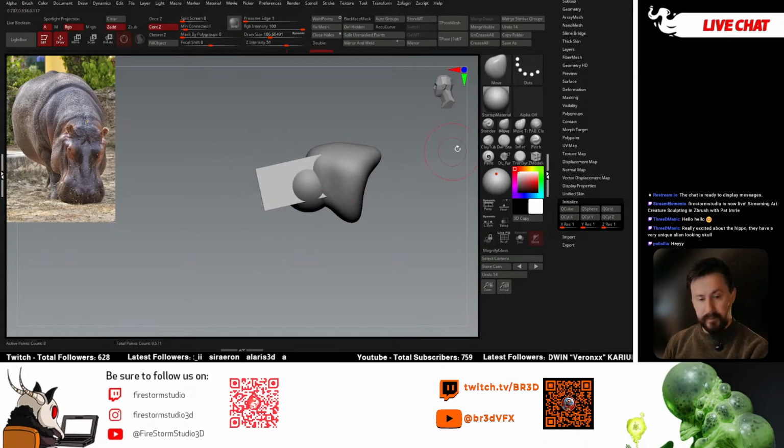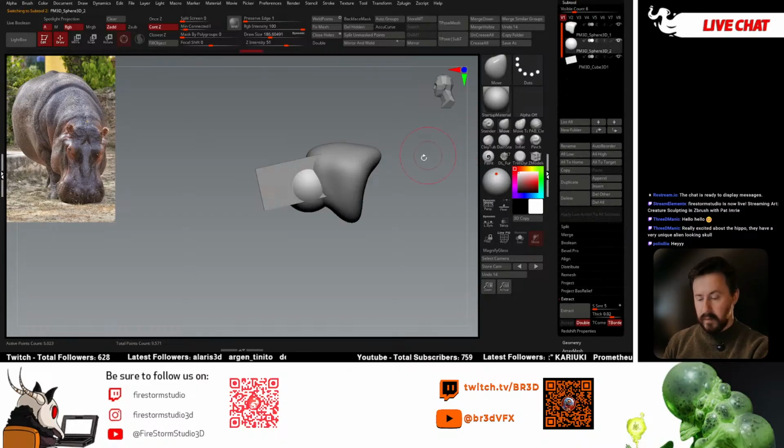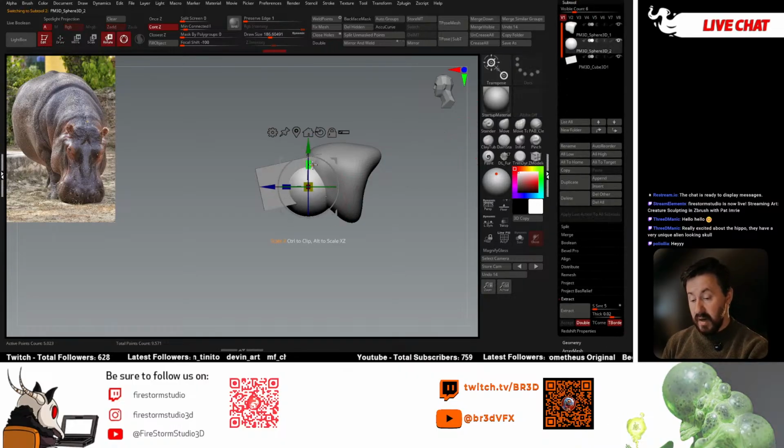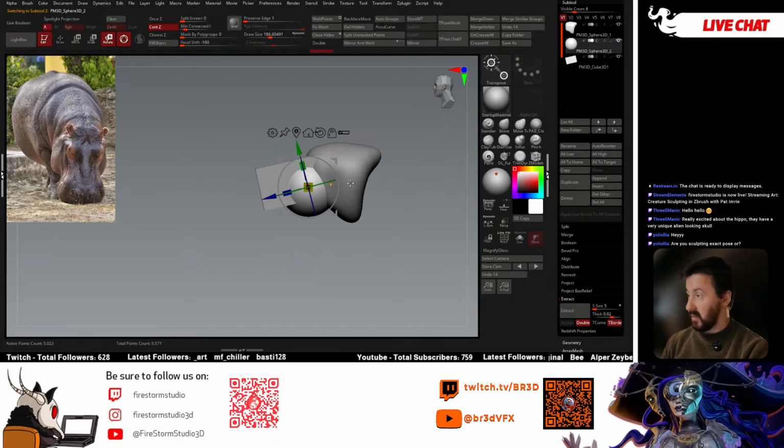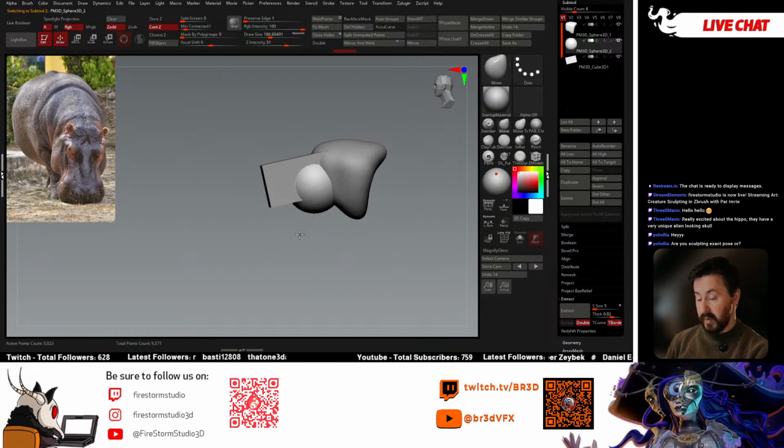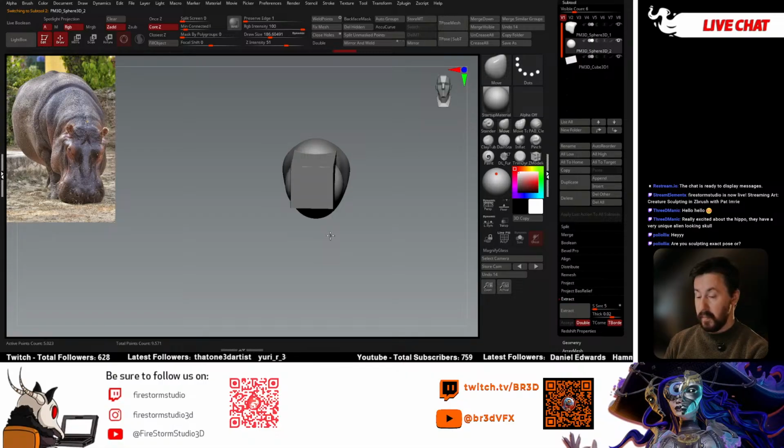Move that back in. And again, I've never sculpted a hippopotamus before, so this is kind of new territory for me. And then I think what we'll do is we will append.